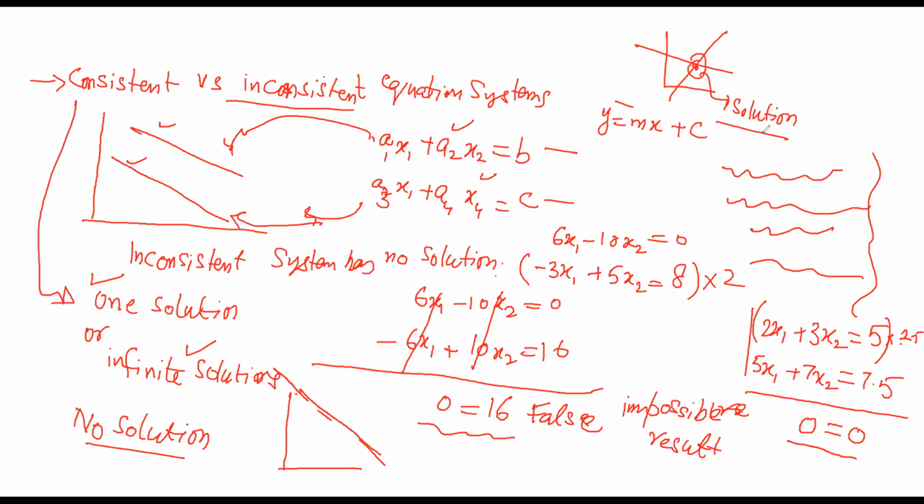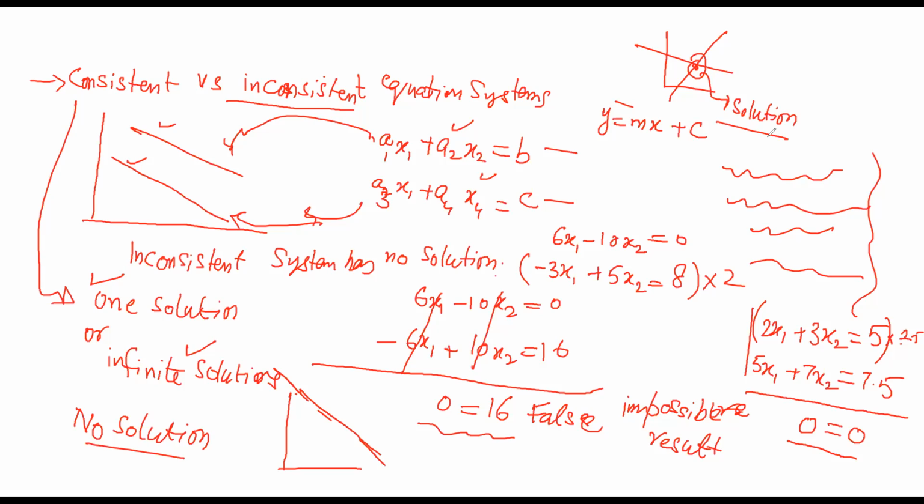Remember that I have just given examples of lines, and lines have only two parameters, x1 and x2, or in that case x and y. The same can be true for 3 parameters, which we can show in the form of a plane. The same applies for more than 3 parameters, but we cannot show that on paper. I think we cannot even visualize it. But conceptually, more than 3 parameters, x1, x2, x3, x4, x5, x6, will also follow the same rule.